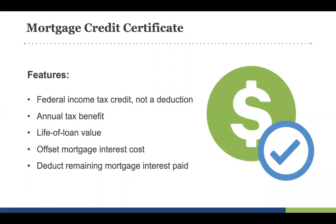Also, as with the previous category, typically coming from your state housing finance agency. There are some local housing finance agencies in some markets around the country that offer one. And not every state has one, to be clear. Now, there's been some volatility in terms of availability of mortgage credit certificates over the last couple of years. And that's actually because there's been so much demand for the state's down payment assistance and affordable first mortgage products.